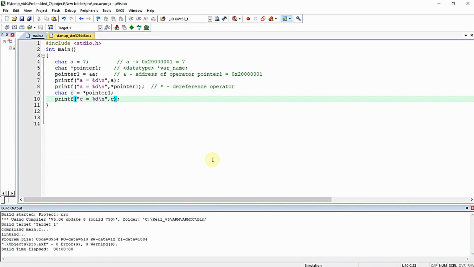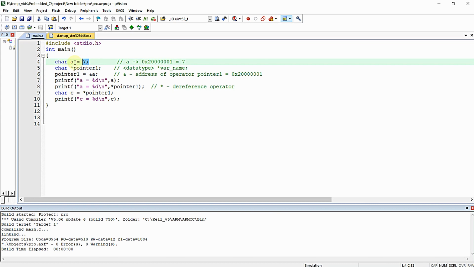So as the next step, we are just going to discuss how you can manipulate or change the value present in a particular variable by dereferencing that particular variable with the help of a pointer. So we very well know this is the variable that is present in this program which is having the value 7.